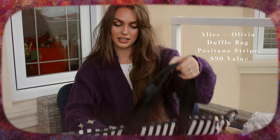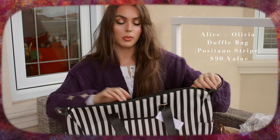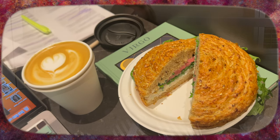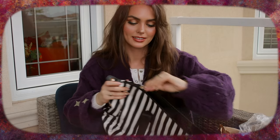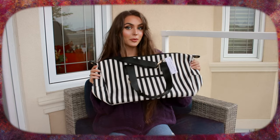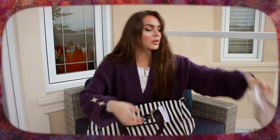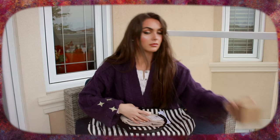Oh my gosh, this is from Alice and Olivia — like you can get nice brands. Wherever I go, I never really use small purses unless it's just for an accessory. Otherwise I always go for big tote bags because I'm always carrying my laptop around. If I'm going to a cafe, I'm probably going to be editing there. Look at the zipper. I love black and white stripes. I have this glove and scarf set that I wear in fall and winter that's very similar. This is one of my favorite pictures actually when I was living in New York. There are my items — I would love to know what you think down below. I love these socks. We got a gorgeous little palette and the best candle ever.